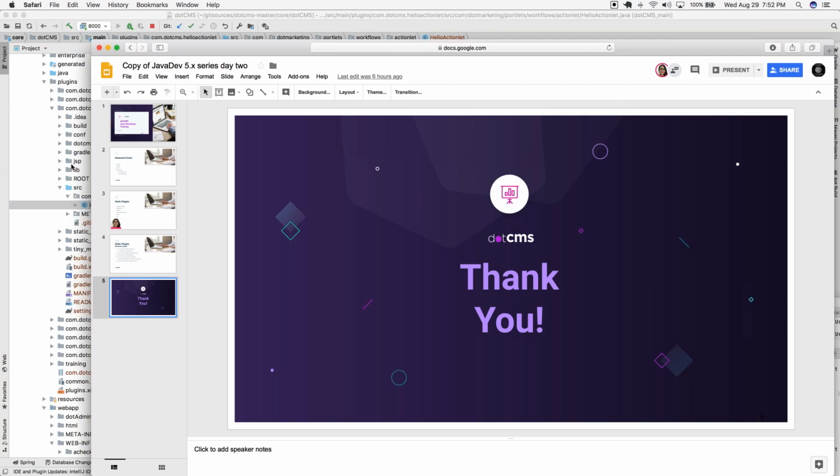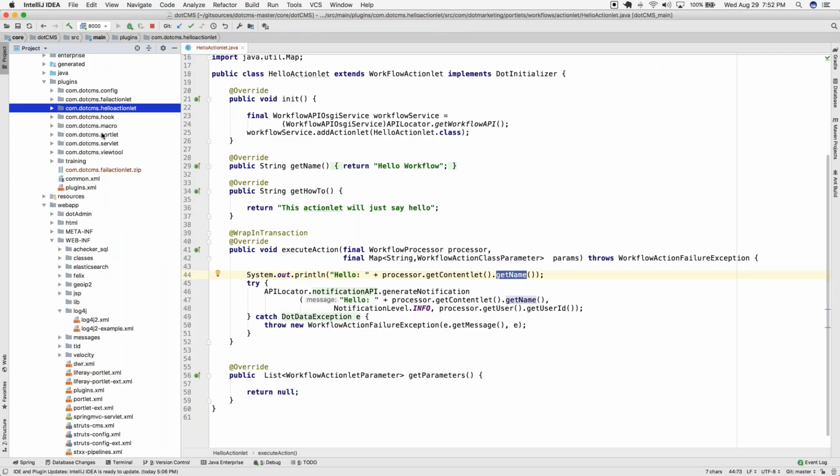I hope you learned a little bit more about how to extend dotCMS functionality. We saw several examples today. We saw how to override classes, how to override configuration, how to use external libs. We also saw how to add a servlet, a view tool, even a macro, and actionlets. We also learned how to use dot initializers, and there are more things. Because of time, there are just a few examples of dotCMS, but there are more things around.